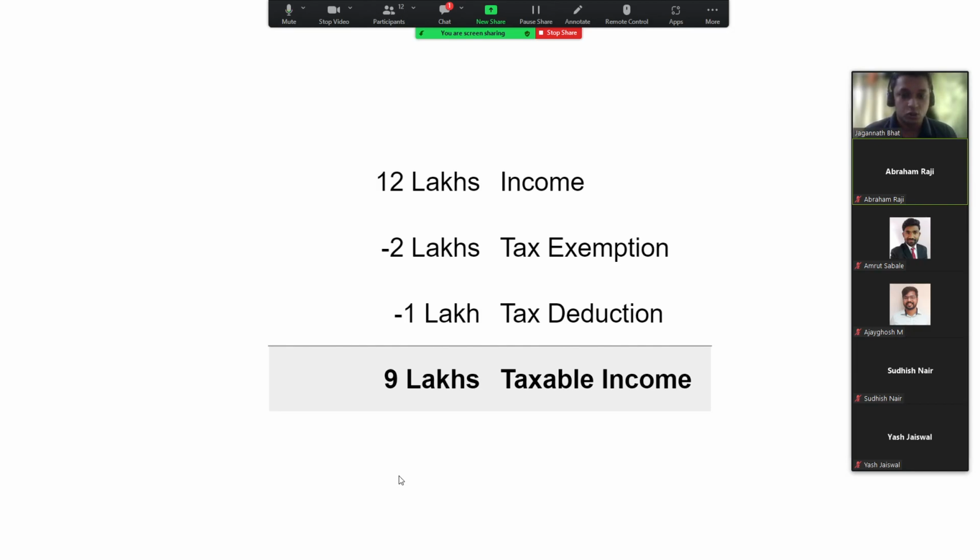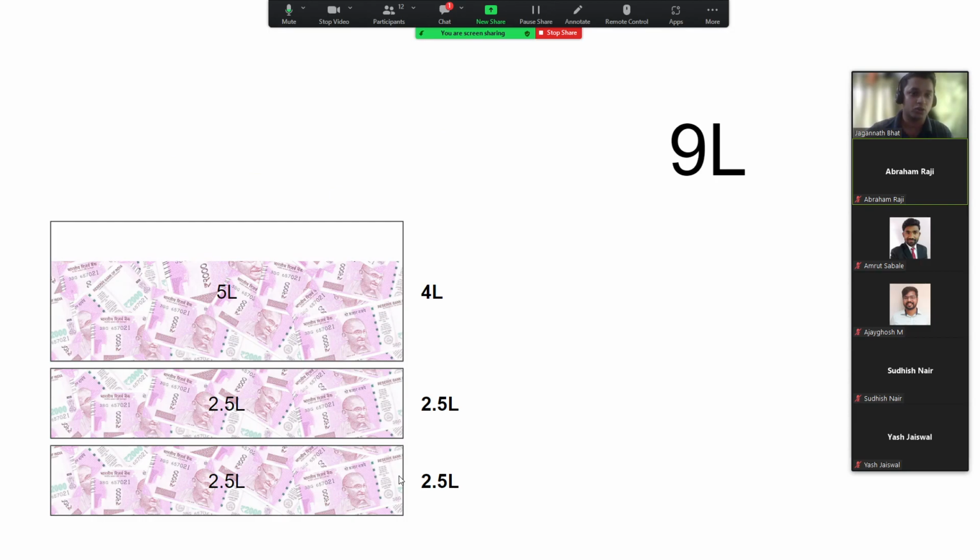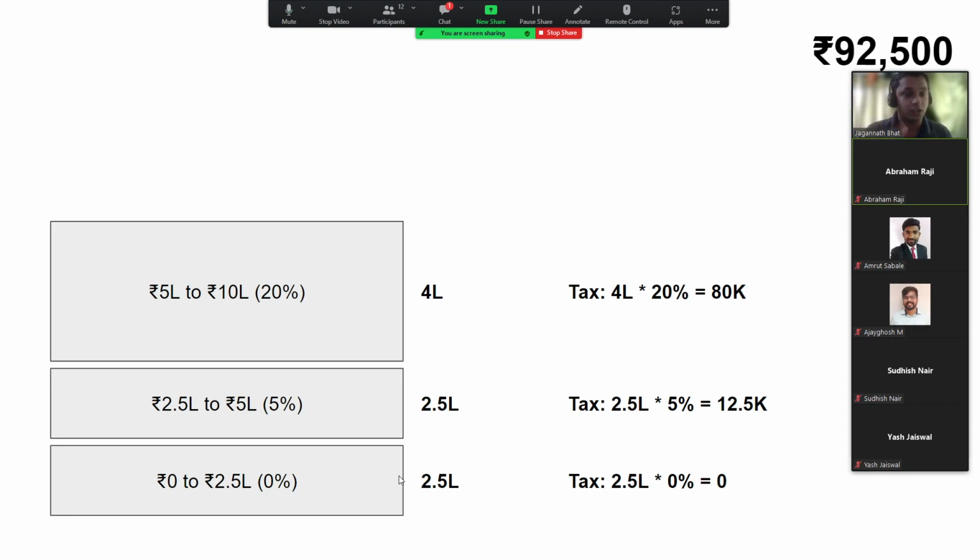You only have to pay tax on the taxable income. So in the earlier example, I showed you 12 lakhs, and you have to divide it into these slabs, right? Actually, when the tax is calculated, you don't have to consider your whole income. You only have to consider your taxable income, so it will look more like this. Your taxes will actually be lower than the calculation that we did earlier. So what are these tax deductions and exemptions? We'll talk about them. If it was 9 lakhs, this is what your income tax would look like.